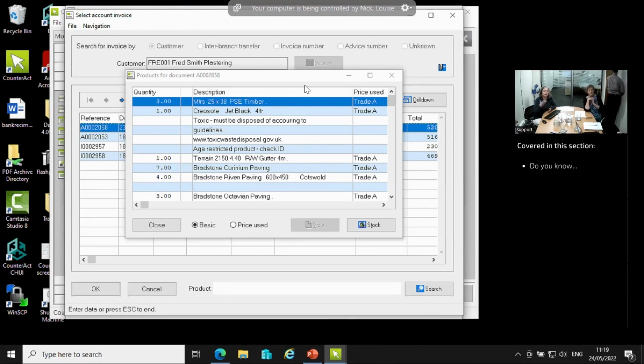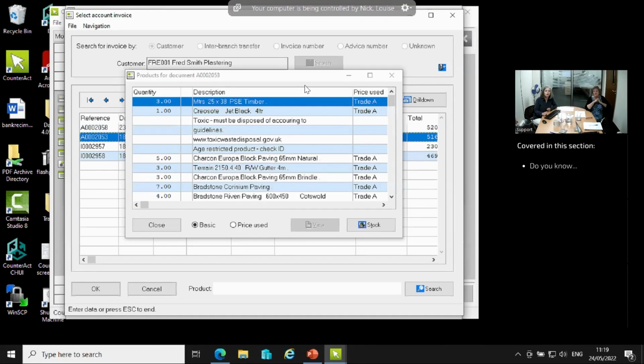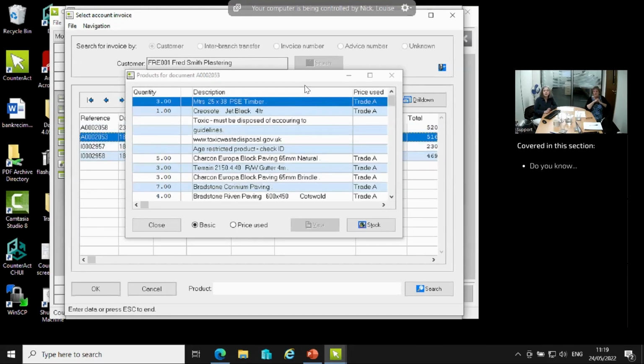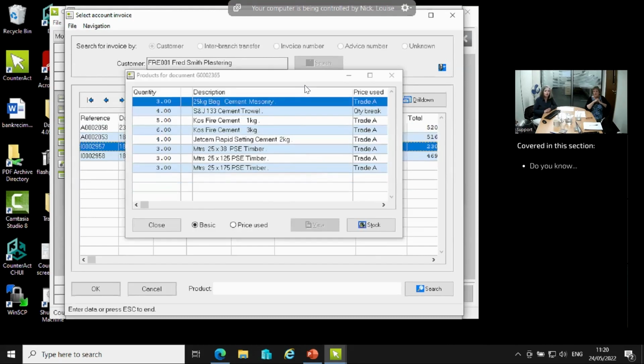And so if they said, yeah, I want to copy the sale with whatever products on, and you're not sure what the number of that sale is, you can open that up, and then I'm going to use the arrow keys on my keyboard to go down through that list. So you can just scan down a list really quickly, saves you opening, closing, going to the items tab every time. So those quick views are available all over the place.